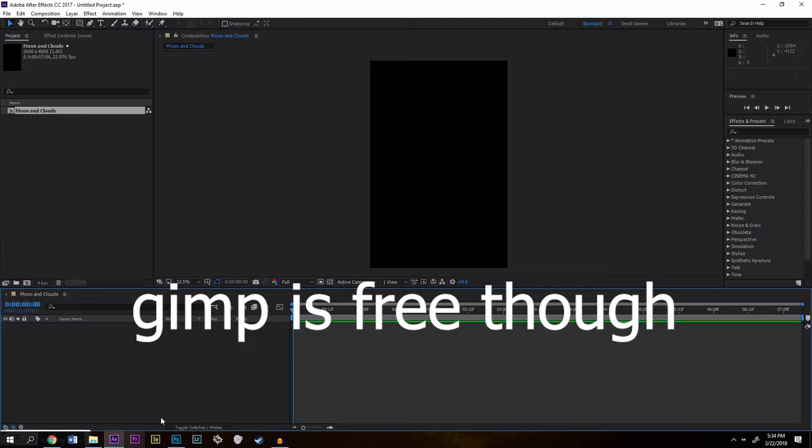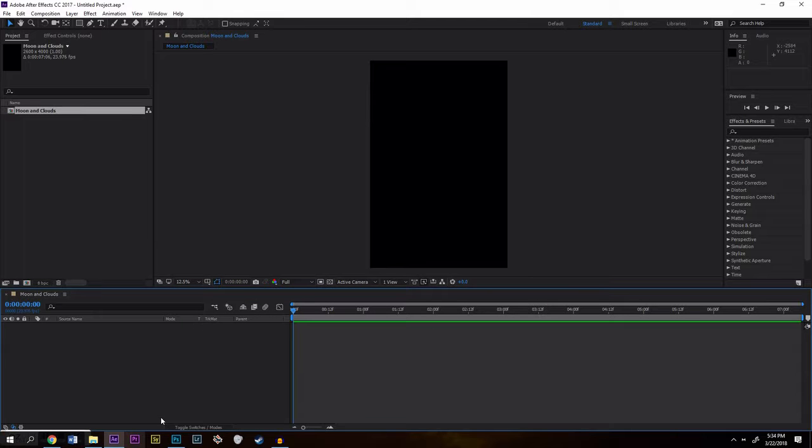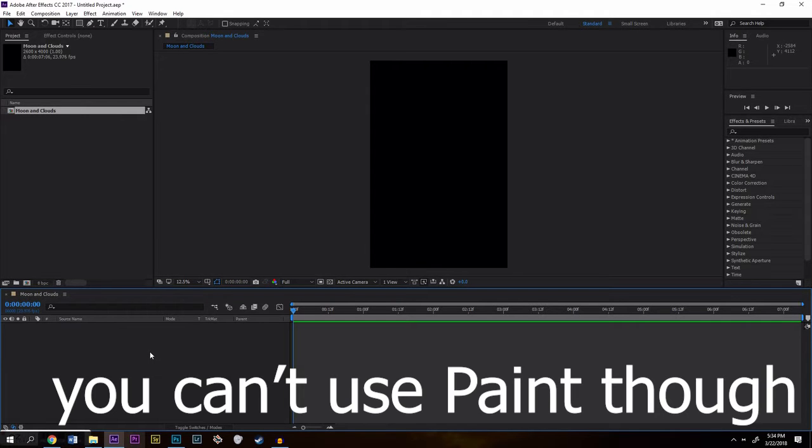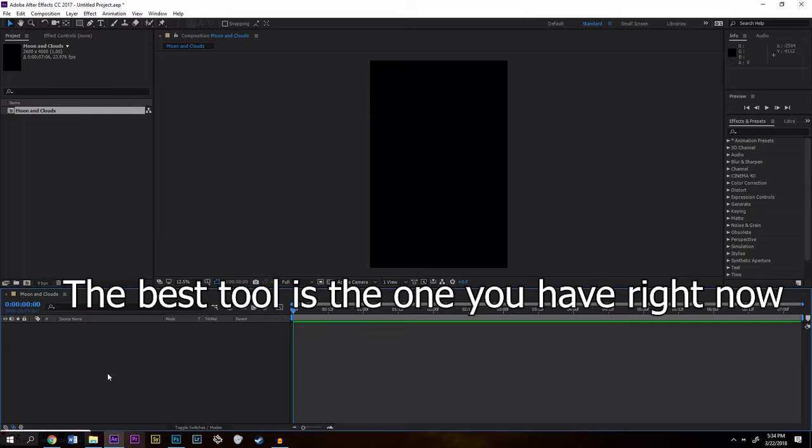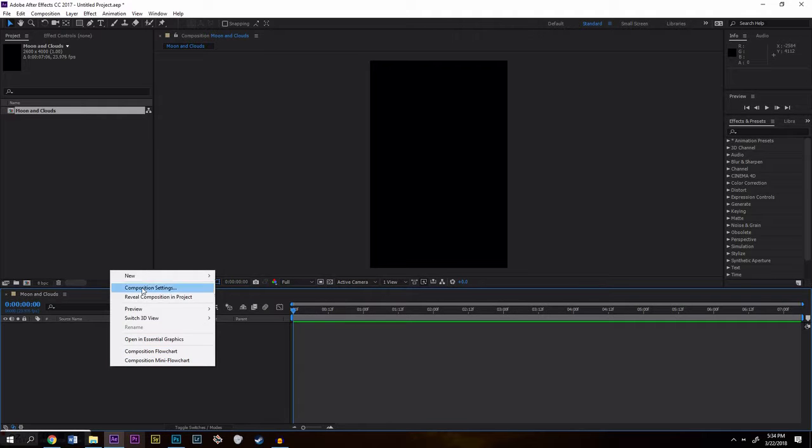You could also use Premiere Pro to make them, or you could just download an image of clouds off of Google Images that fits the resolution that you want. I'm just using these because I'm comfortable with them and I have them and they're pretty powerful, so that's why I'm doing this.